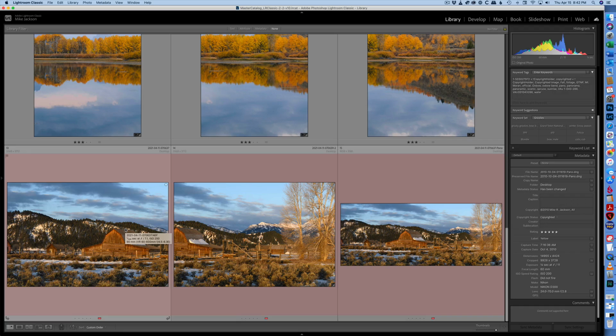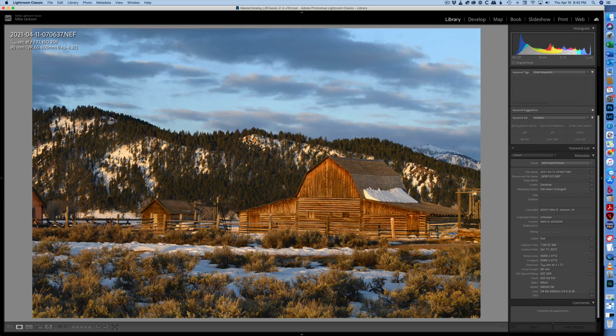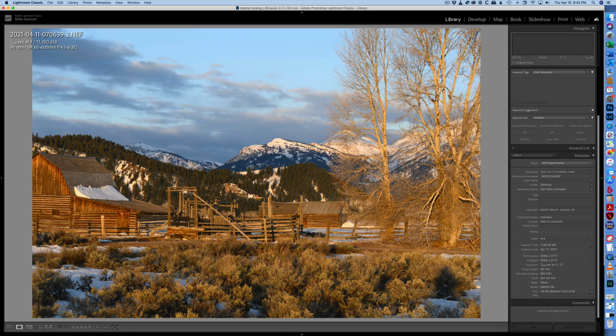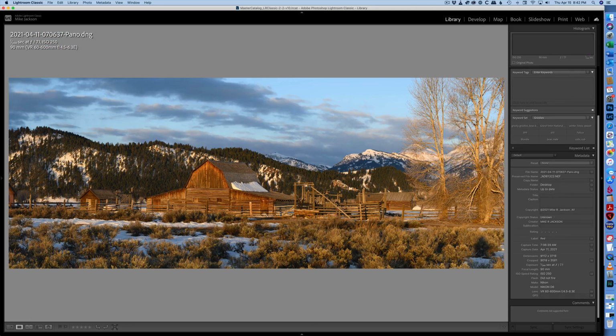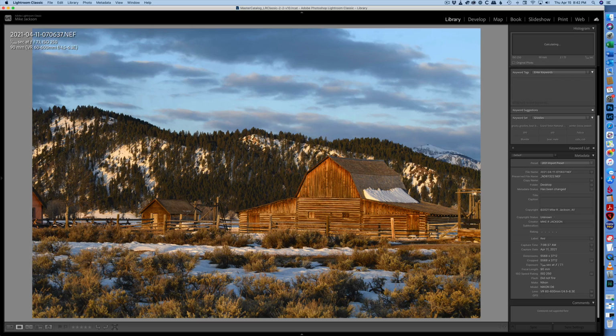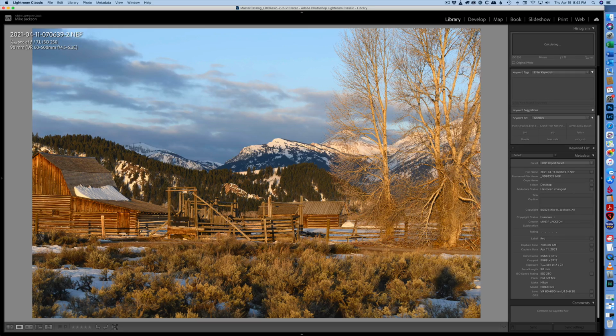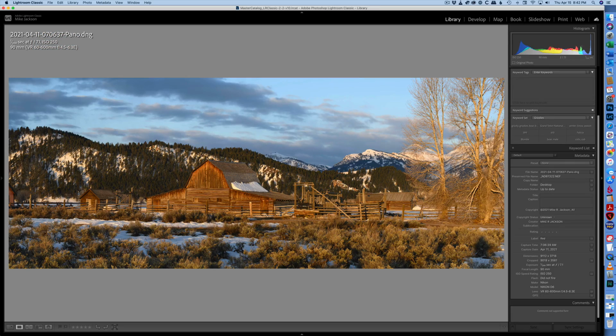You can do panos with the lens you have. This is shot with just two pieces, right? Here's the first one, and there's the second one, and that's what it looks like when it's stitched together. So if that's 24 megapixels and that's 18 megapixels, now I have a 42 megapixel image to work with.